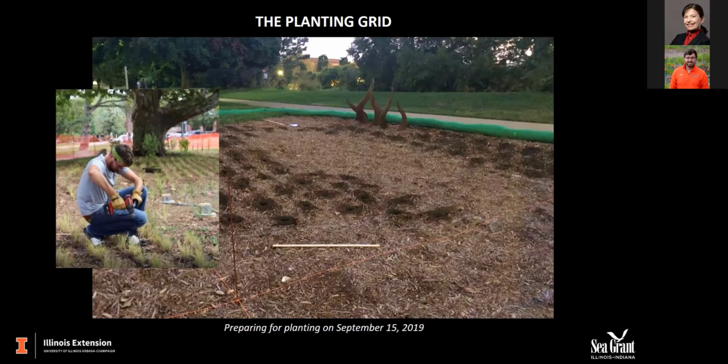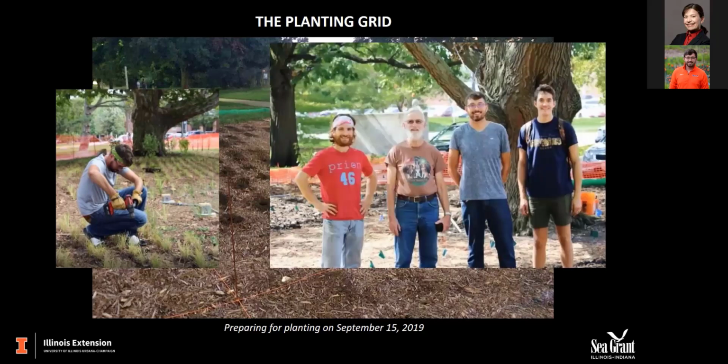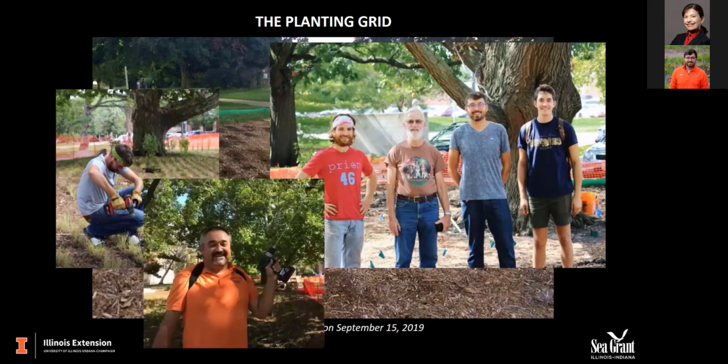And so we had to bring in some reinforcements. The other three gentlemen joined Layne as the drill team. And then as the project went on, I even brought in one of our conservation biologists as a backup who brought his own drill. So there were a lot of holes that had to go in because this is such a large garden, and it took a village for that.